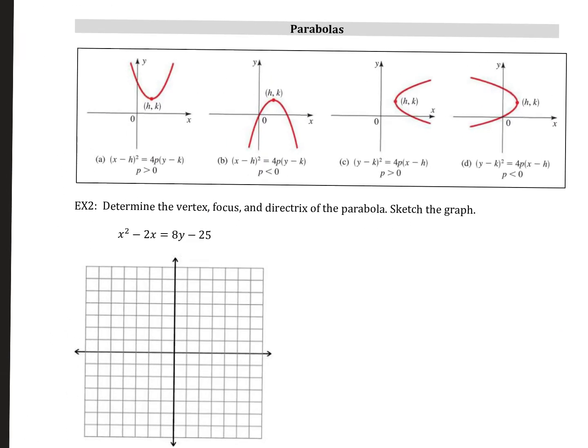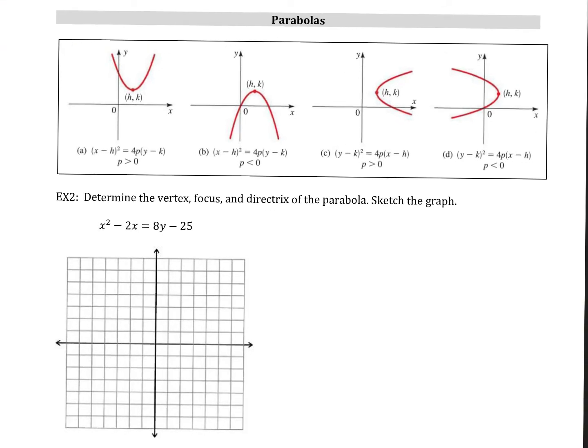Now let's look at parabolas. Okay. So as usual, we have the 2 different types of parabolas. We have the ones that are focused on the vertical, and then ones that are focused on the horizontal. And along with that, we have ones that shift upwards, like this one does here. It's shifted up from the origin, and this one goes up or down from the origin, and then this one opens right or left. And all of these shift from the origin in different directions. So in general, there are actually 4 options for parabolas. Okay, and that has to do with the sign, which tells you if it opens up or down, or left or right. And then if it's x squared or y squared.